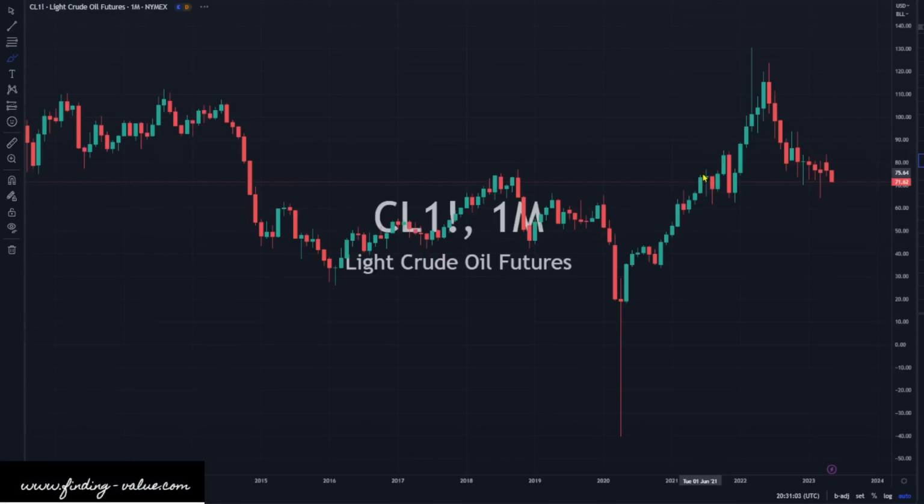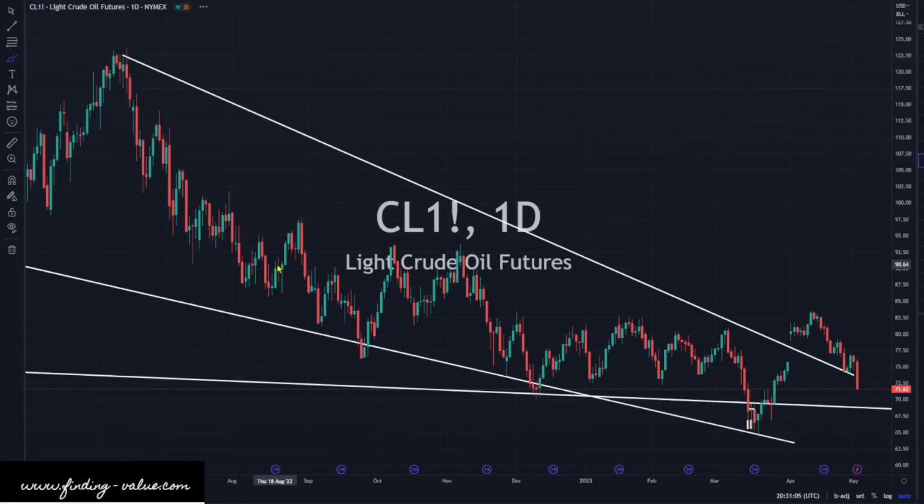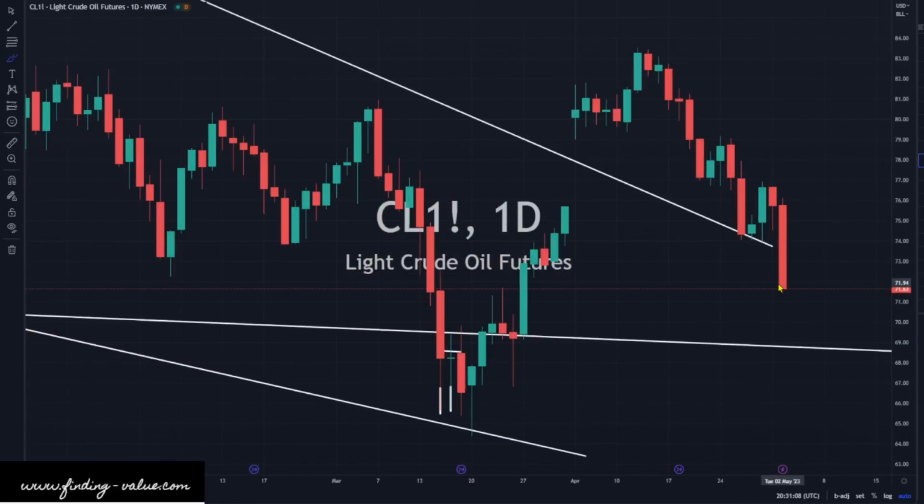Crude oil getting hit on the nose today, heading back down today, 5.33%. That's that fear in the market. Fear in the market is not going to put a tailwind behind crude oil. It is going to be a headwind. And right now, that fear in the market is dragging down crude oil, and it's fear of the demand of crude oil. Does that mean that crude oil will automatically go lower? Financially, it might. We have to still look at the physical demand.